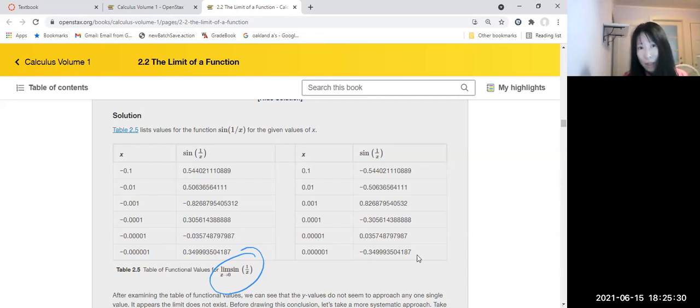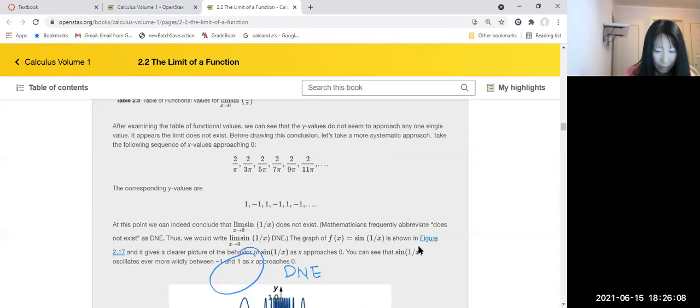Then we might think, right? But look, then all of a sudden there is a negative, and then 0.30 and negative. What's the number we approach, right? It does not make sense, isn't it? So this does not exist because the numbers do not nicely approach a number, right? Okay, let's take a look at the graph.